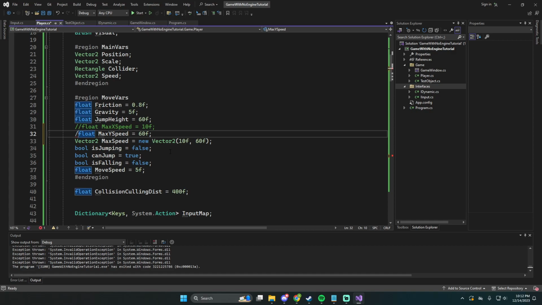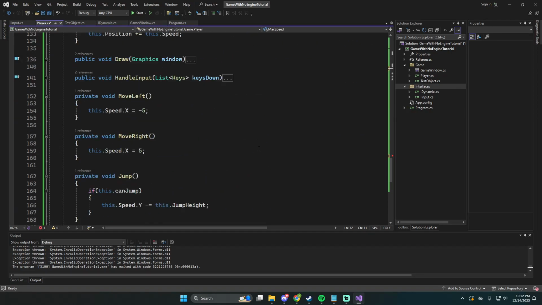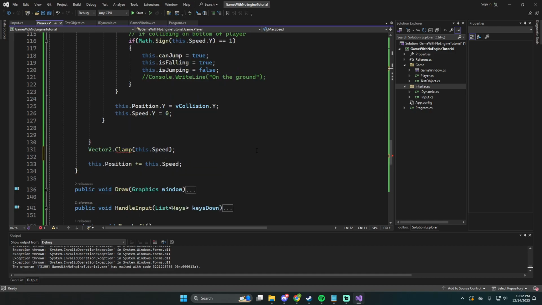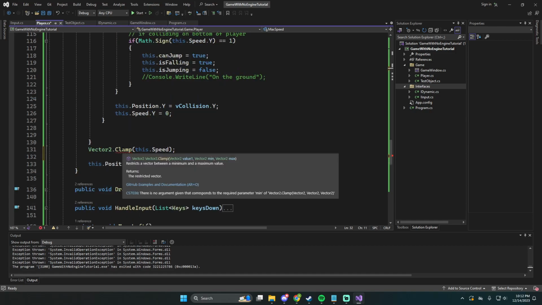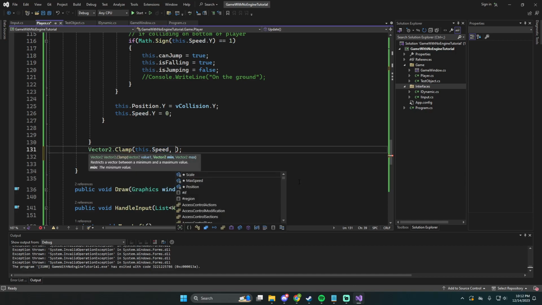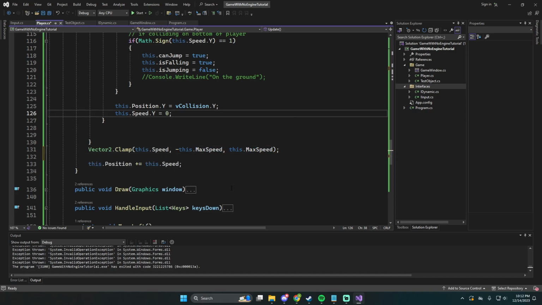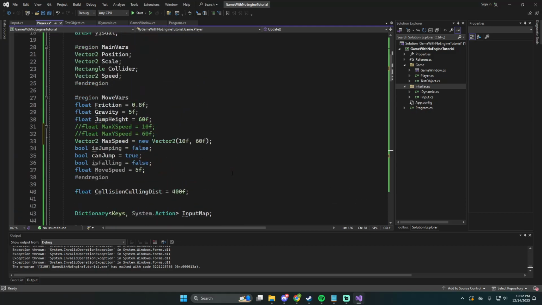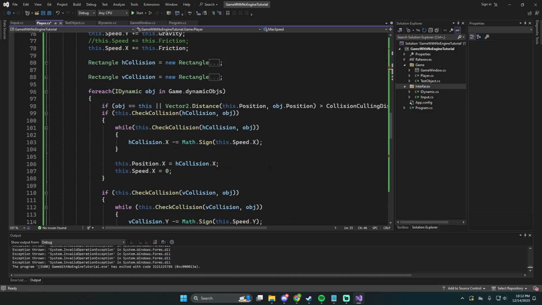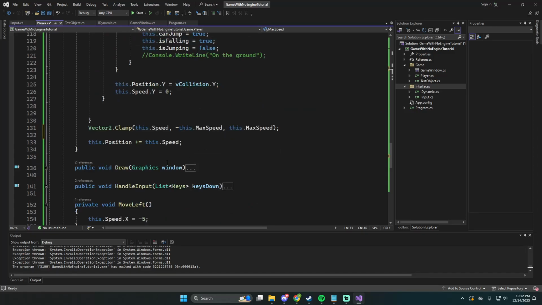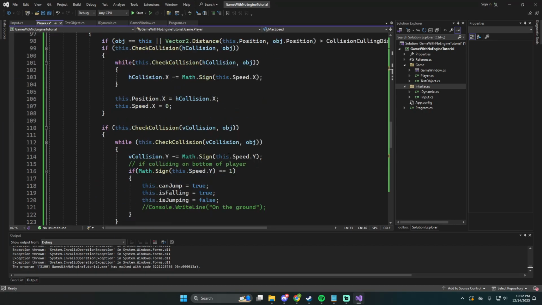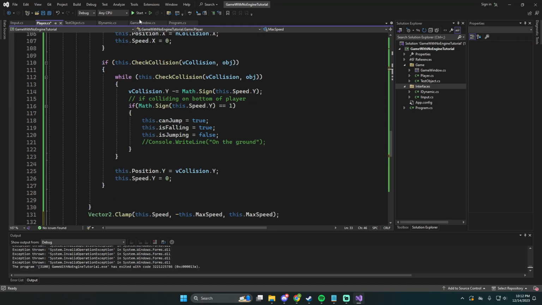And then to do minimum and maximum, say this. So minimum is negative this.maxSpeed, and maximum is this.maxSpeed. However, I think the y needs to be inverted, because max up needs to be negative 60 and max down needs to be 60, right? Because we're applying the same thing. The vertical stuff is stupid when they do this with the canvas. That's okay.